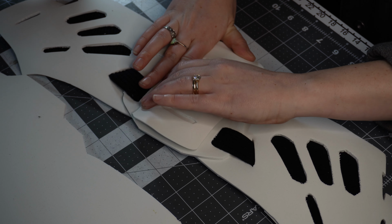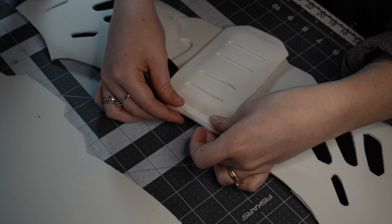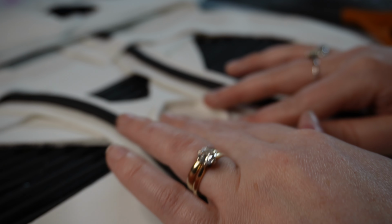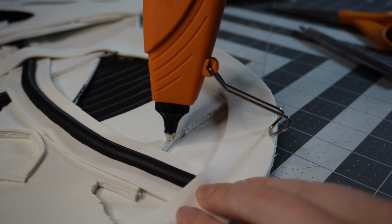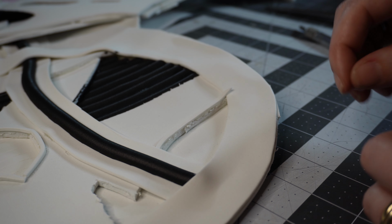I had a lot of fun adding extra details to this piece, adding the extra pieces of foam to get that little bit of depth and then also adding the extra ridges along some of the pieces. It also helped kind of clean up some of my cuts, which weren't flawless, but who is?